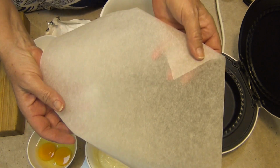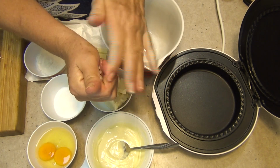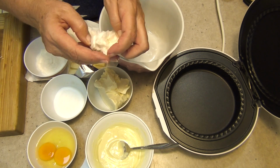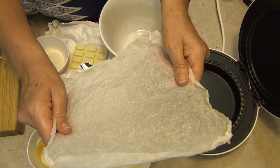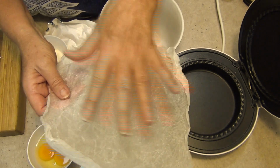We have got some baking paper or parchment paper. We're just going to screw that all up and line our pie maker with that so that we can remove our cheesecake quite easily. Obviously we don't want to cut it in the pie maker and this will make it a lot easier to remove. Screwing it up makes it a bit of a rustic finish on our wrapper, but it also makes it fit into the pie maker and forgets the memory of its flat shape.